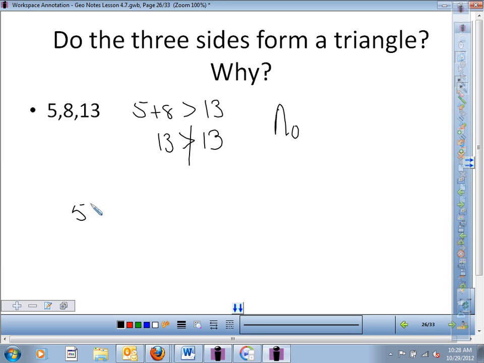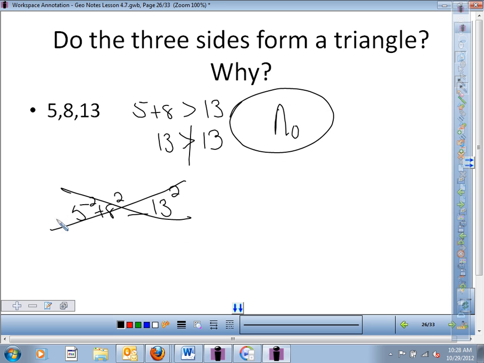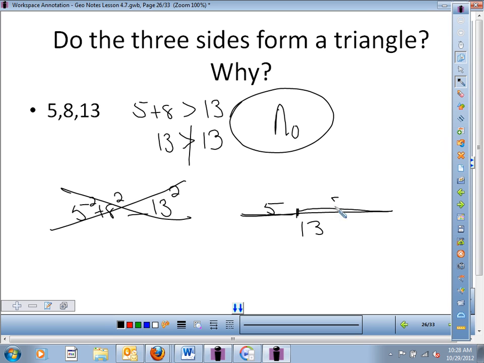Okay. Well, now we can go to classify this. So to classify this, we'd go 5 squared plus 8 squared, compare that to 13 squared. But wait, do we even have to do this? No, we do not. It does not form a triangle, so can we classify it as a type of triangle? No, we can't. This would be that situation that we talked about earlier where this is 13. If I measure 5 this way, I'm right here. If I measure 8 this way, I'm right there still, so they're going to lay right on top of that 13, and they can't form a triangle because we don't have enough length with 5 and 8 to make any angle right up here. Right?